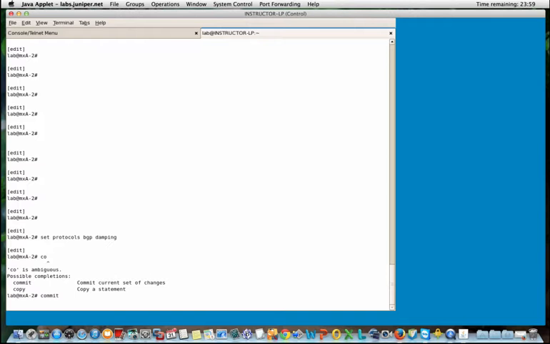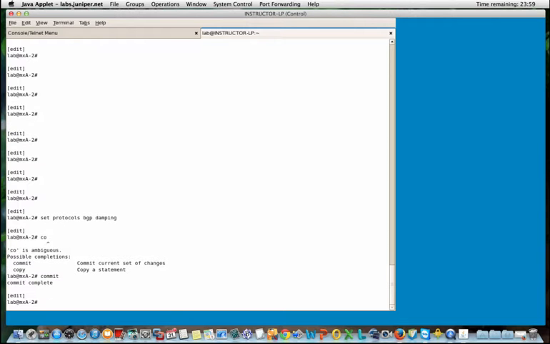Okay. So now our next step is let's see how damping works. We're going to go ahead and remove a static route that we've redistributed into BGP. Okay, so let's see if we can find that in here. A whole bunch of stuff in the buffer.